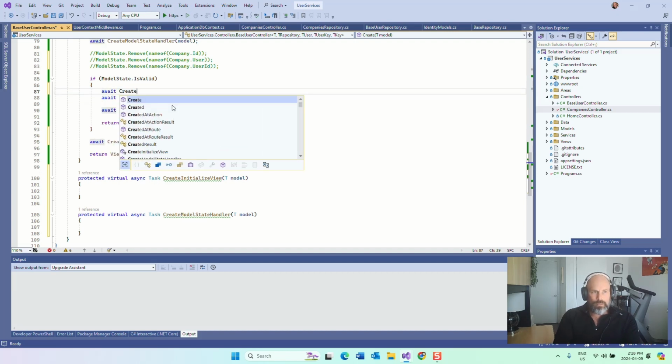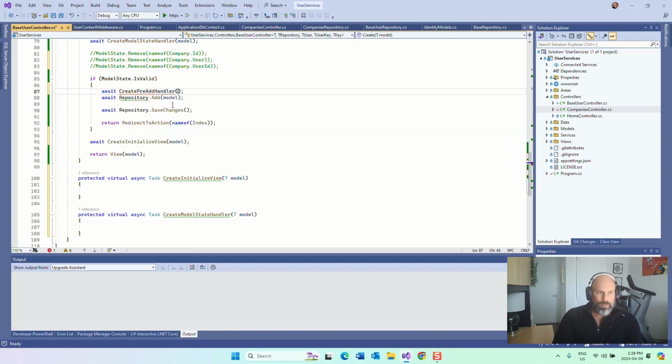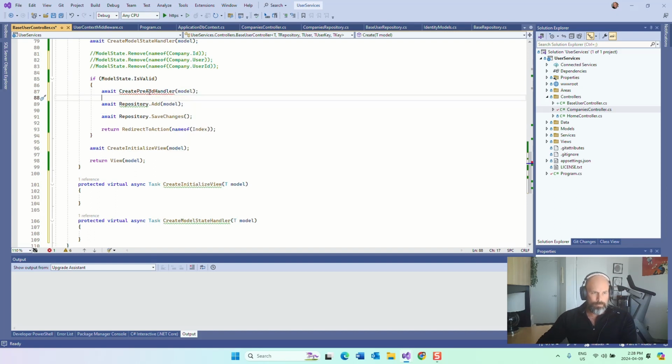So we create, I call this pre-add handler. Okay, and pre-add handler is going to take a model. We'll generate that one as well.